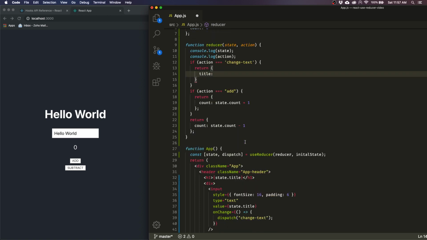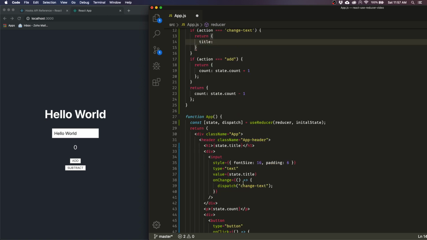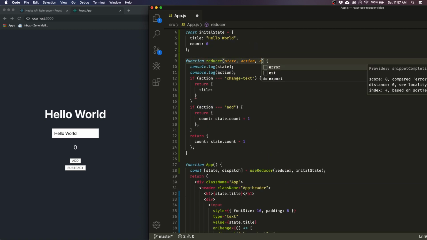All right, so how do we pass in the title? Well, we can't just pass it in like this. If you try to give this dispatch another argument, like extra stuff here, the reducer function is not gonna care about this.